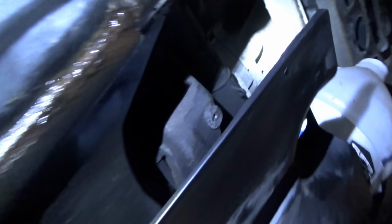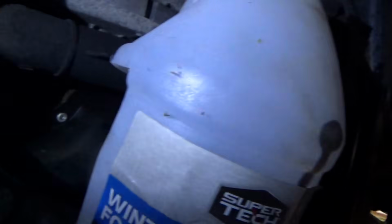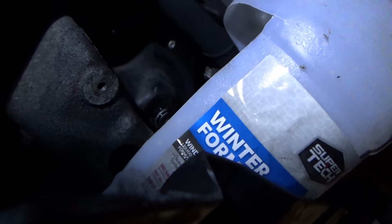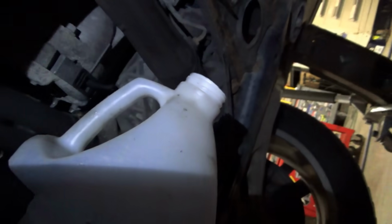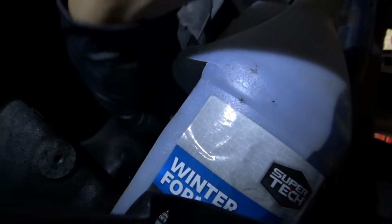Alright, to drain the engine oil, this shield is in the way, and if you just loosen the drain plug, you're going to make a giant mess of 8 quarts of black sludge. So I'm going to try to use this cutout with a funnel that goes into the pan. Let's see how this works. And remember, we can't drain all the oil at once.